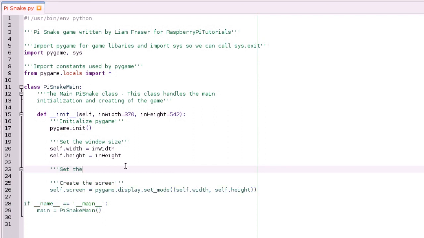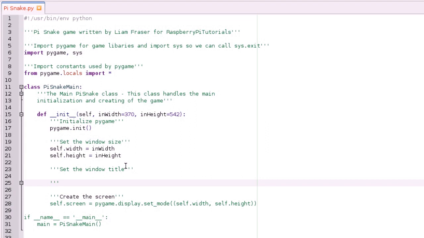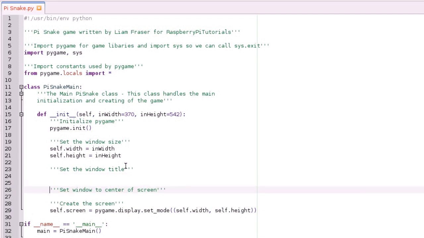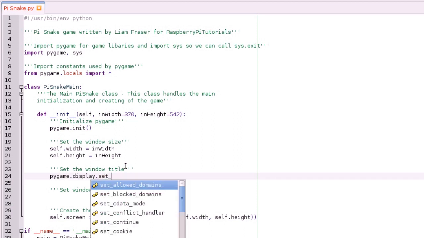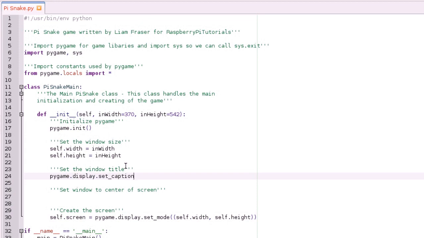So set the window title, and we'll also have a set window to center of screen. Right. So we're going to set the window title. pygame.display.set_caption, and then PySnake, and then set window to the center of the screen.